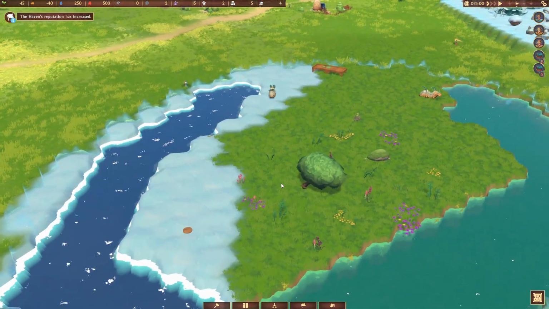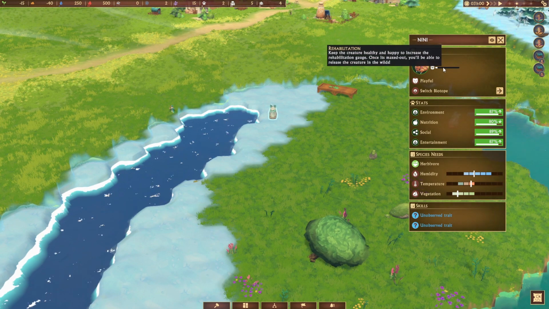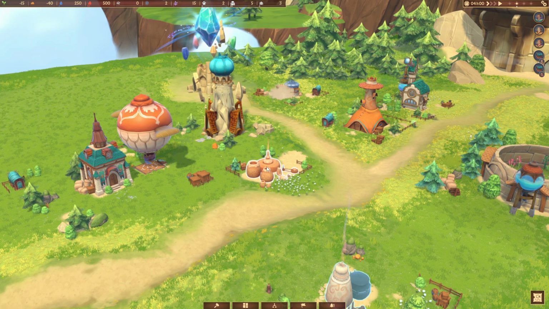And then down here, how are you looking? Yeah, all looking good. Your rehabilitation is slow, but you're getting there. That's fine. Okay, so the golem pottery upgrade has now been unlocked.